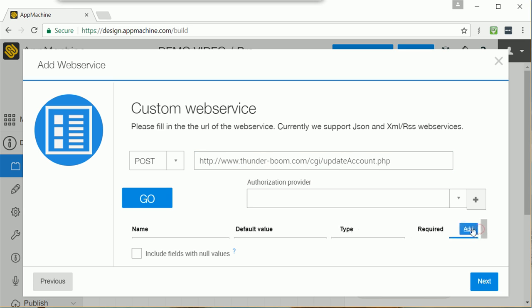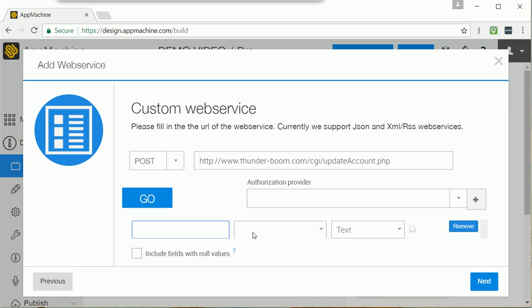I'm going to add like 4 of them, and we're going to have UID again. Again, this identifies which account we're updating. It's a good way to do it. You can do it however you want. We make that a required field. We're going to have email, and I'm going to send this up as an email field. And this is nice because you know how on mobile apps now, if you're entering a number-only field, it only shows the numbers on your phone. Just like with email, it'll show the little .com in the corner. So it's kind of nice to get that working with your application.